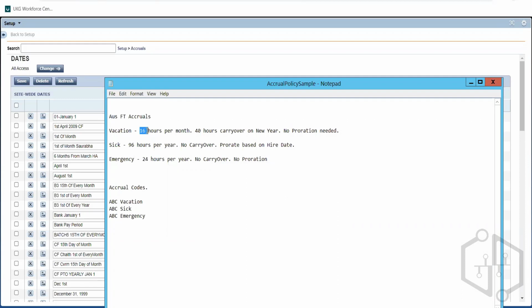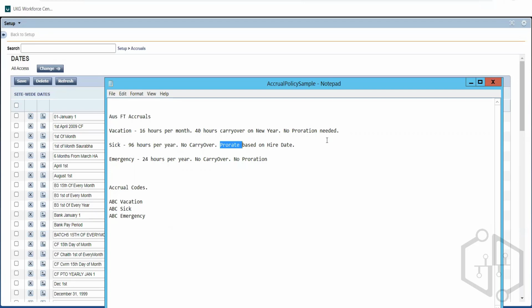Okay. So we are granting him monthly, 2 days per month. Even if he's hired in the middle of the year, or in the middle of any month, at the end of the month he is going to get 16 hours. So no proration. But sick is not like that. This is only once in a year, we are giving him 96 hours, and that is only on Jan 1st. So for that, for the first year, if he's hired in the middle of the year, we need to prorate based on the hired date, only once.